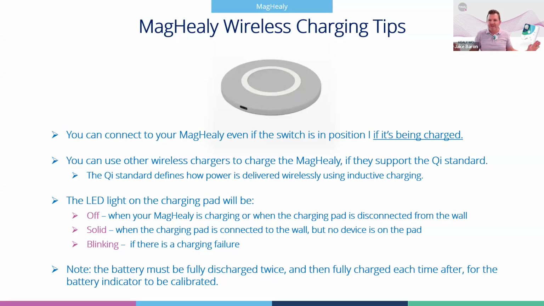And I'm not using it. It's off as far as I know. But that is normal behavior. If it's on the charger in position one, you can still connect to it. If it's not on the charging pad, you cannot connect to it if it's in position one. But while it's being charged, and this is really the same thing.